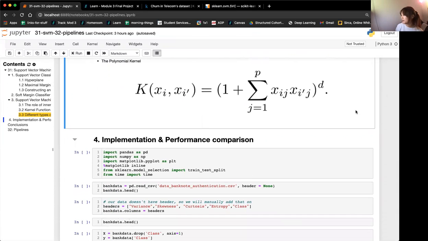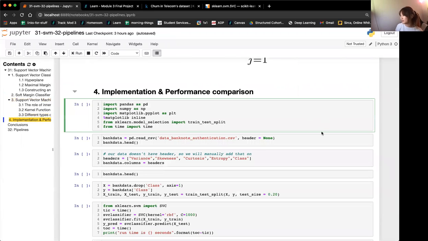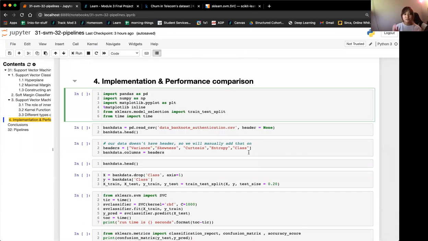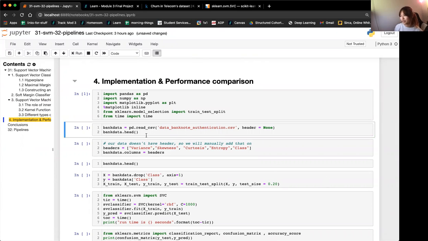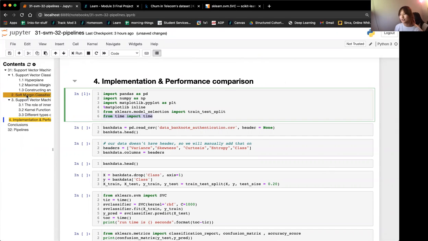All right, we're about halfway through, which is a good place to be. Quickly, implementation. So for this same thing that we're importing, something new that I wanted to bring up is time. I don't think I've mentioned this before, but this is actually something that is fairly relevant when you're training models. I'm not sure if any of you have gotten to this stage yet where you have to wait for your models to train, but that is something to consider.